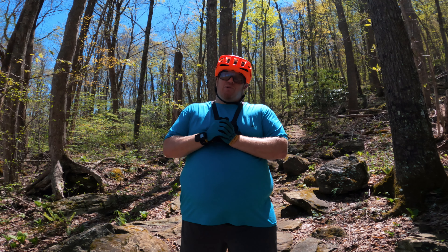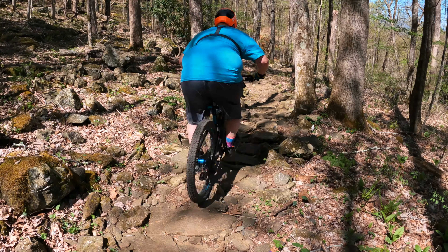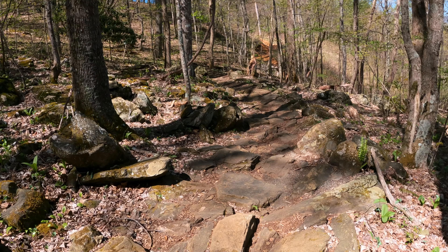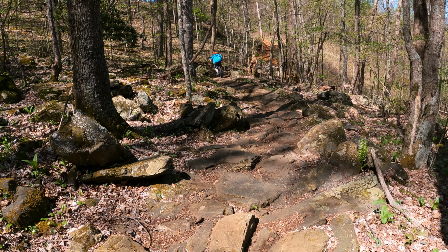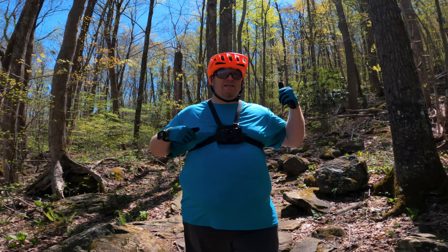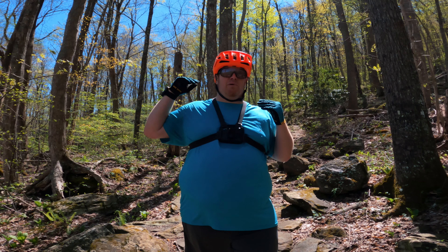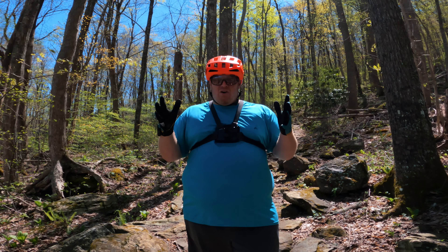I am here at Rocky Knob at the Roman Road. This is aptly named because the entire trail is rocks - like there's no trail. I can recall a couple years ago when I first came here, I didn't think it was a trail. I was like, I guess this is where they just put all the rocks from the rest of the mountains so that the rest of the stuff is rideable. And then I saw somebody bomb down it and I was like, how? Well, this video is about how I got here.